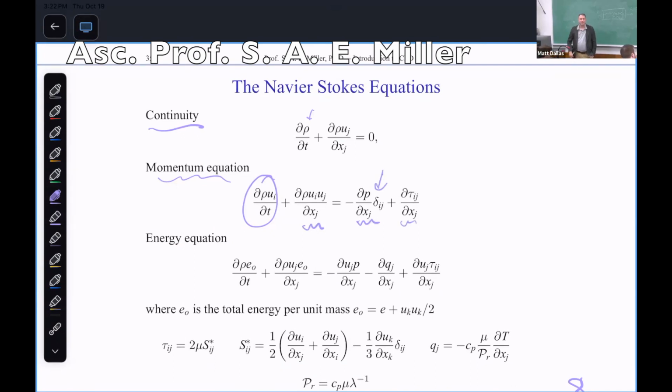viscosity is. Viscosity is not a constant. It depends on pressure and temperature and density. So you can't say it's a constant. If you do, you've made an assumption that ruins this problem. So you can't solve the turbulence problem if you're making some of these assumptions.